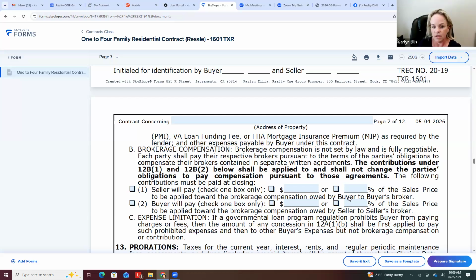So, in my opinion, if you're writing an offer, you're more than likely going to check 1 and then check this and put 3% and just negotiate it that way. But sometimes it may be a combo. But if you don't put anything here, you're not getting paid. And that's really, really important for everybody to understand because there's no more listing agreement compensation. Are there any questions on that? I don't want to move past that. If you guys can unmute and ask if you have any questions.